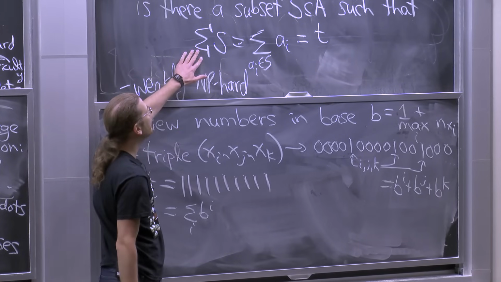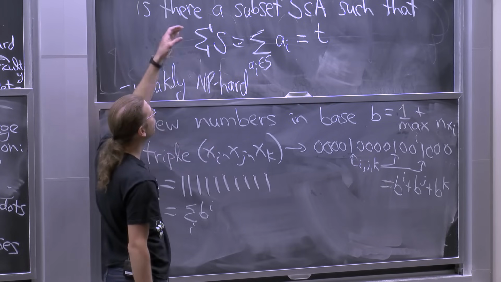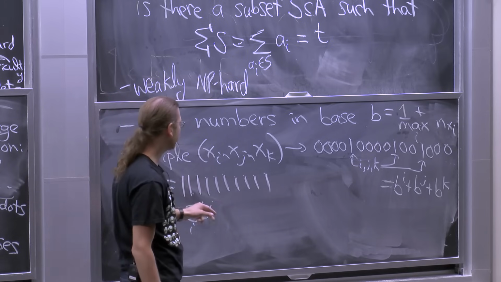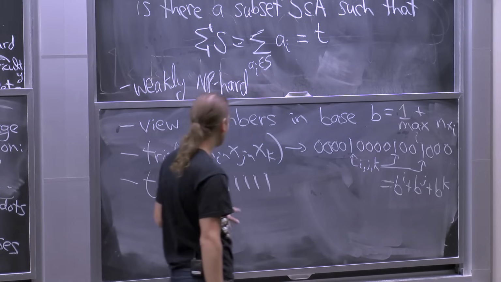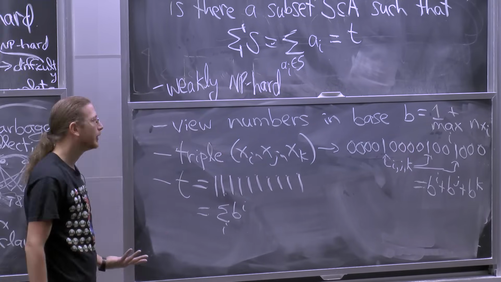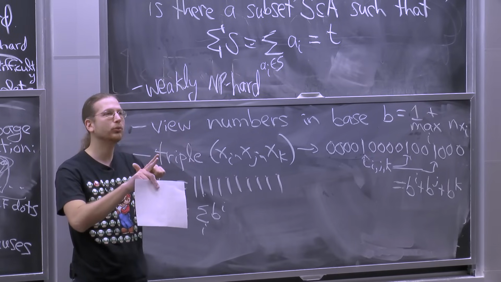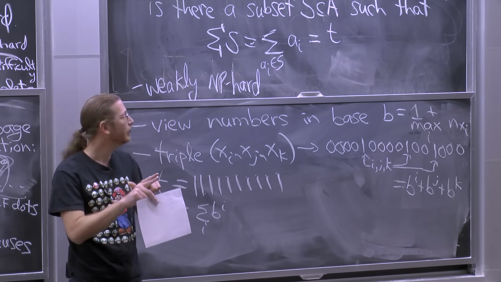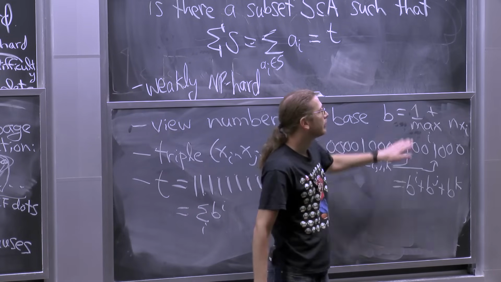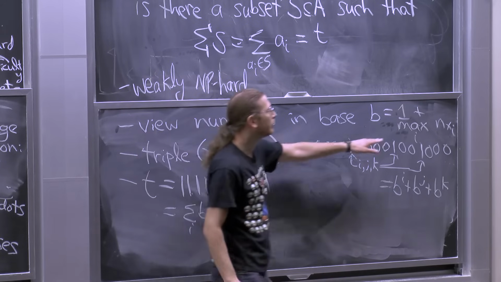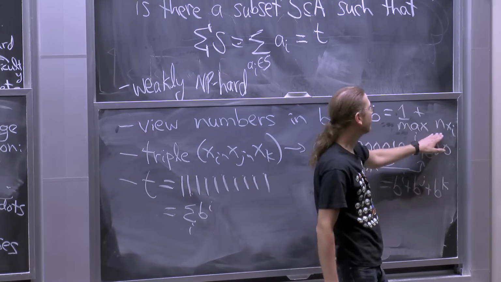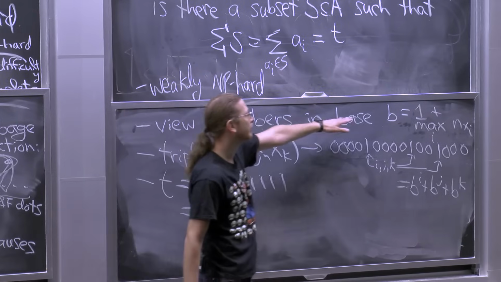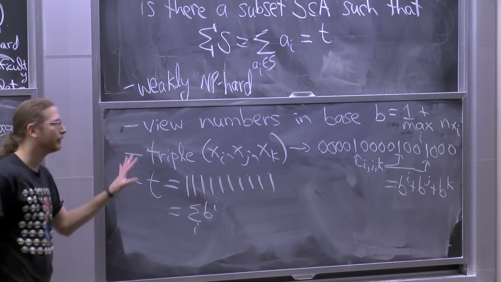So for this instance, my goal is to choose a subset of these numbers that add up to this number. How could that possibly happen? Every time I choose one of the numbers, those 3 digits get set to 1 in my sum. If I ever have a collision, if I add two 1s together, I'm going to get a 2. That's not good, because once I get a 2, I'll never be able to get back to a 1, because my base is really big. This base is designed so that this is the total number of colliding 1s. So we set it 1 larger than that, which means you'll never get a carry when you're adding up in this base. That's why I set the base to be something large, not base 2. Base 2 might work, but this is much safer.